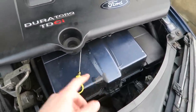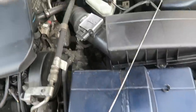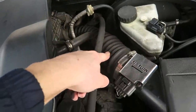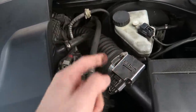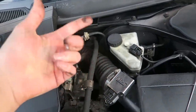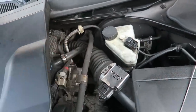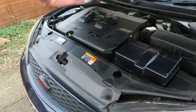I'll be painting this cover soon because that is a mess and the paint's all sort of flaked off it. And I also want to get a new hose for here, like an induction hose. I've seen one on eBay and I'm probably going to pick that up. Let me know what color you think I should go for though. The one I've seen is red, but you can get purple, blue, green, yellow, stuff like that. So let me know what color you think I should get.